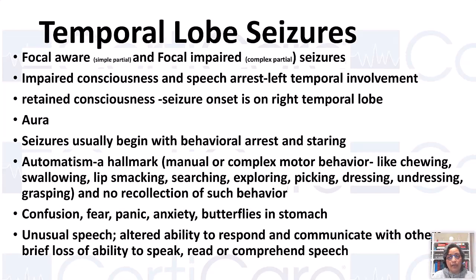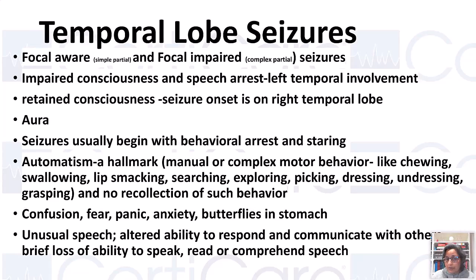Temporal lobe seizures are categorized as focal aware or focal impaired seizures. So these are focal seizures, focal onset. According to the ILAE classification, we used to call them simple partial seizures, which means the patient is aware during the seizure. Complex partial was the name we knew for focal impaired seizures. So with these focal seizures, the patient can present with loss of awareness, or they are completely aware. In some seizures, the patient is aware during the initial part, and during the actual electrographic changes, the patient has impaired consciousness.